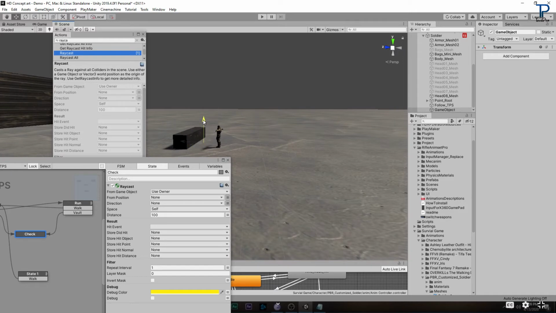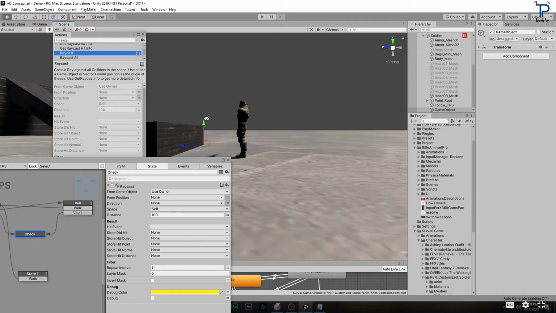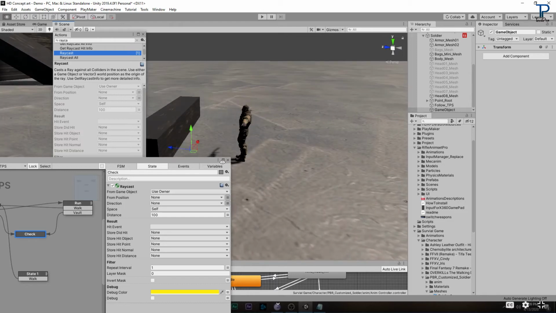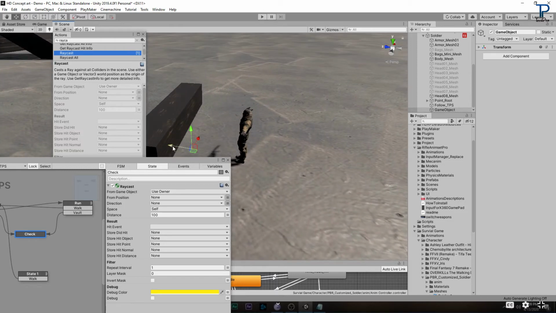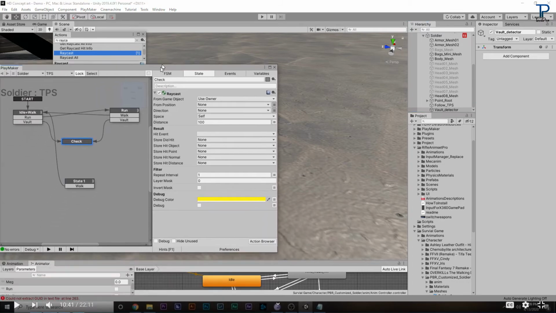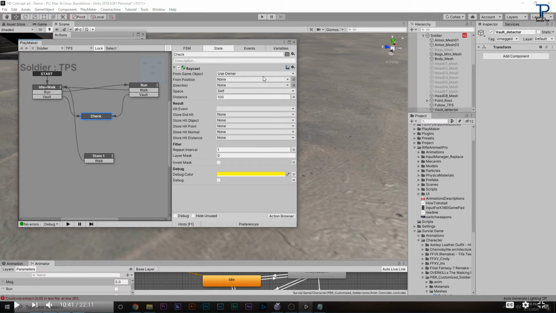We need to make a system so that when we are close to the vault box, it detects it, then it performs the vault. Otherwise, when we are in a free state or in a walk state, it's not able to vault.